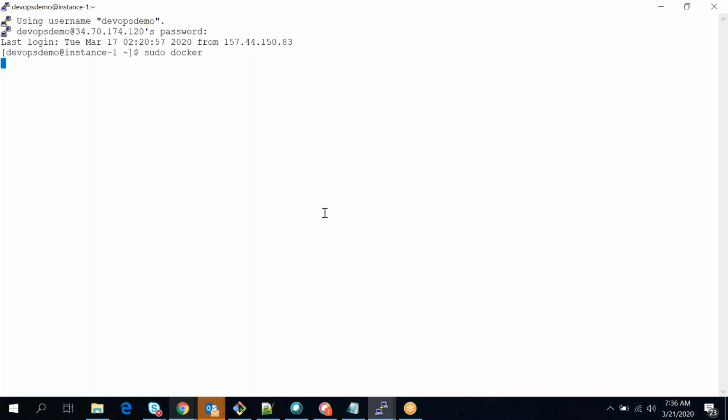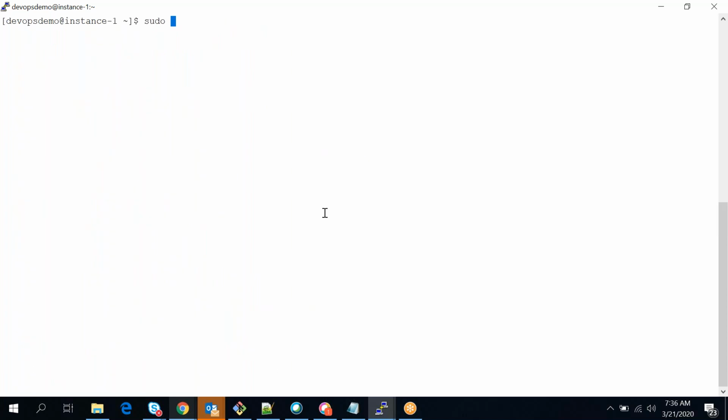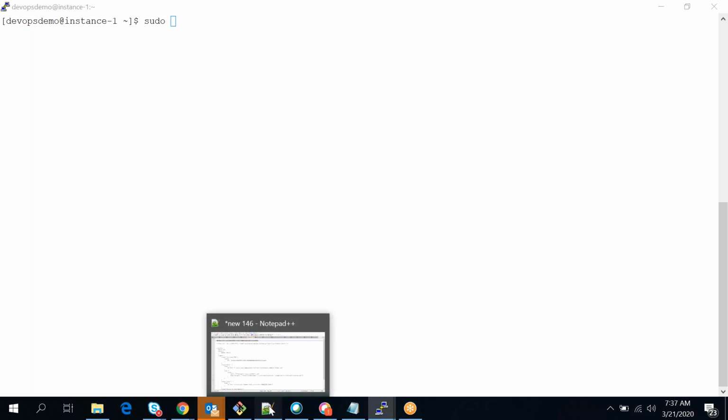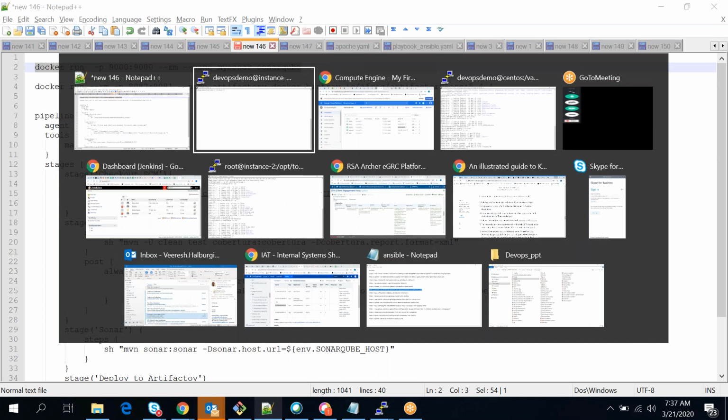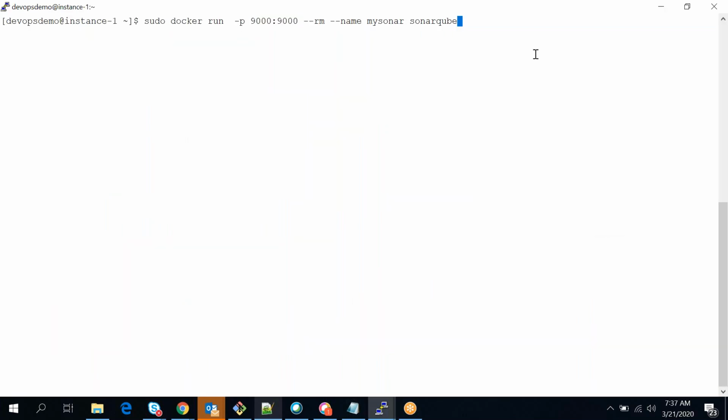Let's see. Yeah, Docker is there. So what we'll do is run that command. We'll pull this particular SonarQube image, and we'll run it in the background, in detached mode.